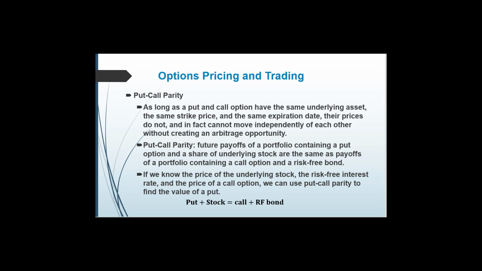And essentially it relies on this formula here at the bottom, where it says the value of an investment in a put and a stock has to be equal in value to an investment in a call plus an investment in a risk-free bond. And you can solve for any of those with some very simple algebra. So a put would be equal to a call plus a risk-free bond minus the stock.